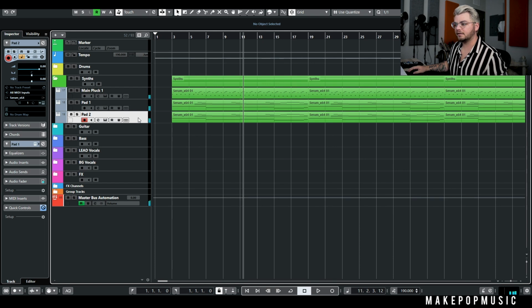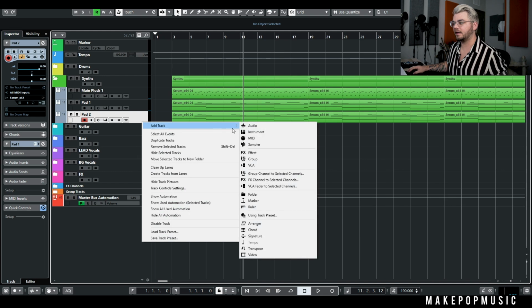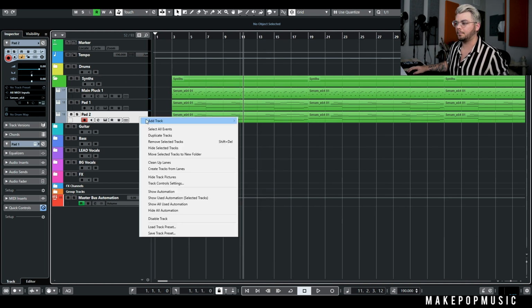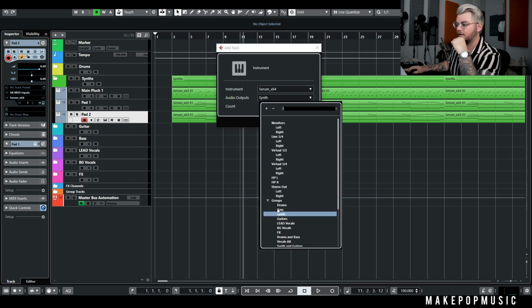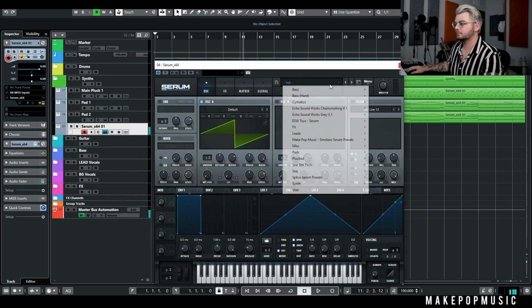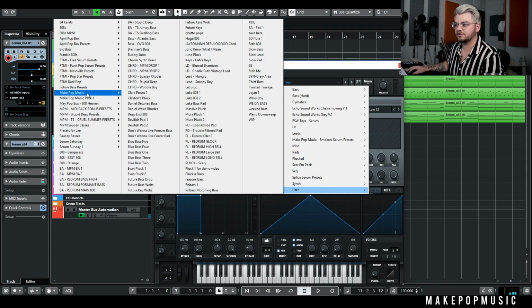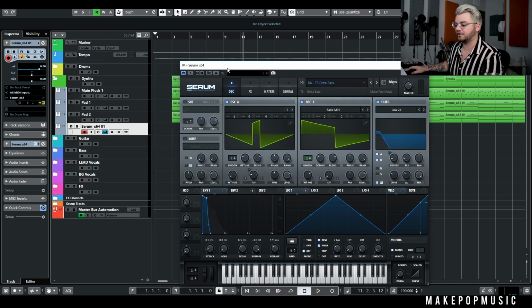I'm really liking this so far. Let's go ahead and add something else. Right now, I feel like we need to add in a bass. So what I'm gonna do is I'm gonna go ahead and add in Serum. I'm gonna go ahead and route this to my bass. And there's quite a few bass patches in this pack, just because as I was listening to the album, there's just so many different basses and pads basically carry most of the production.